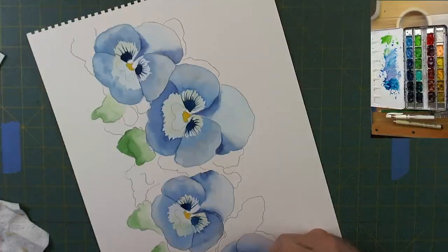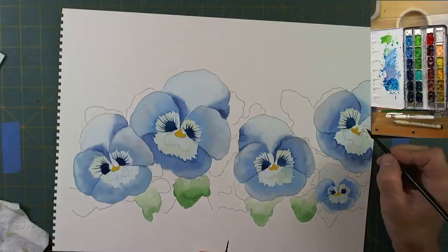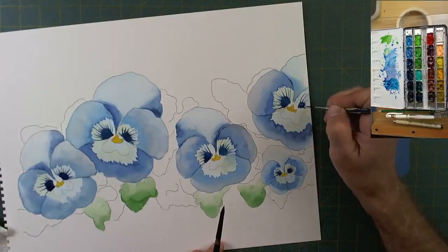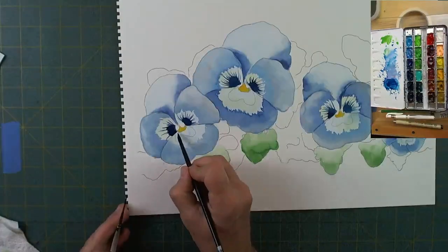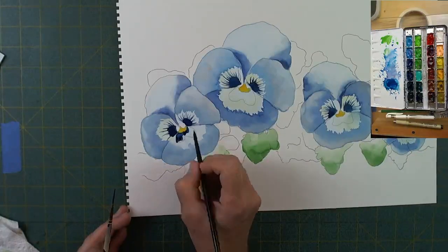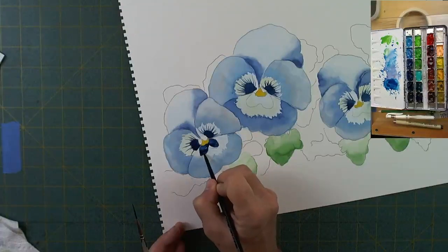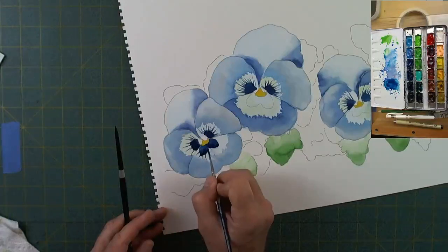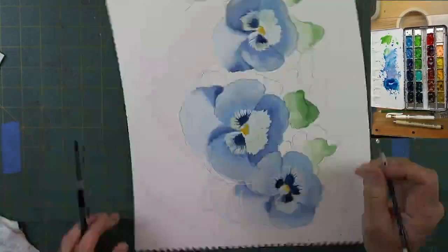And again, whoops, just moving my paint off camera. There we go. Just putting in a partial disc of color and pulling out with it. And then I'll be able to do that on the rest of the petals. The main petal, the biggest one, the one furthest in front. There we go, just pull that all the way out like that.